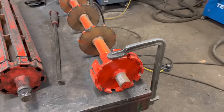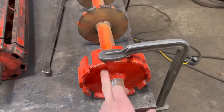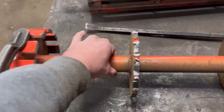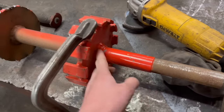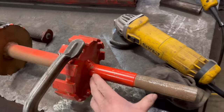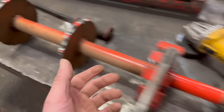So I've just measured the centre bar on my lathe, and it's 3 inch. So as long as I chop that down to less than 3 inch, then I can put it in the lathe and I can hold it by this bit. And it has a centre in this end, so I can put my tailstock in there, and then I'll chop this end down the same. And then I can machine this end to size, to the same as that. And then turn it round and do the same with this end.